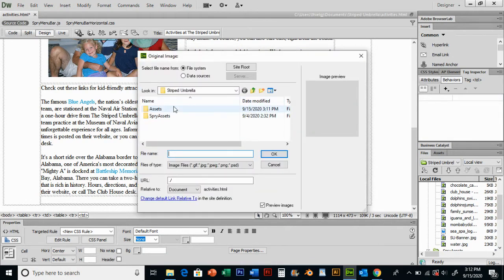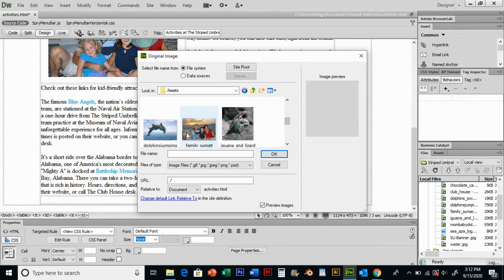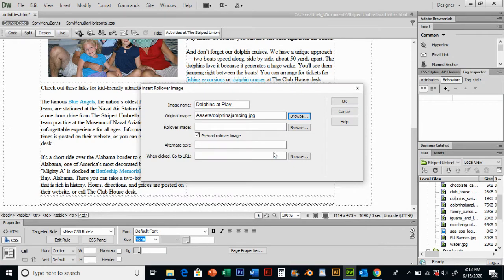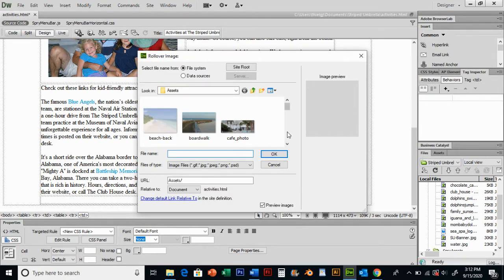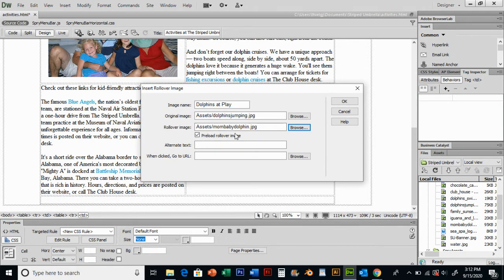Browse, assets. The original I want, I'm going to go with those dolphins jumping. I like that one a little better. So I press OK. Rollover image. I'm going to browse, and when I touch it, it's going to turn to the mom and the baby dolphin. Mom baby dolphin image. Press OK. That's my rollover image.